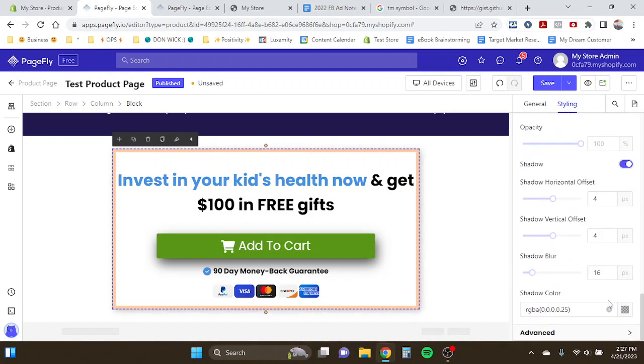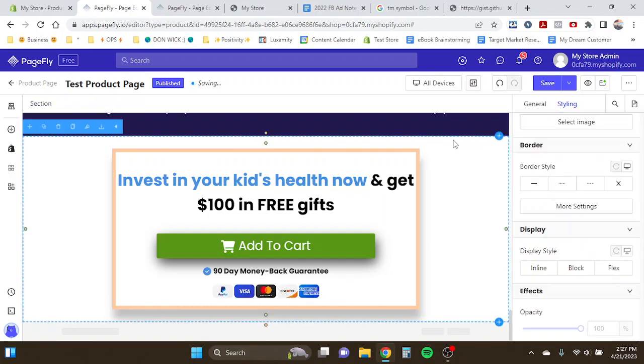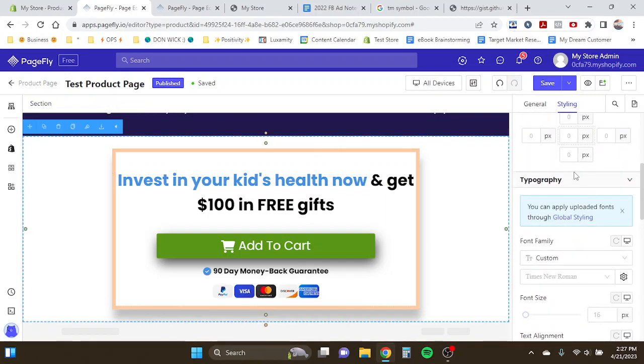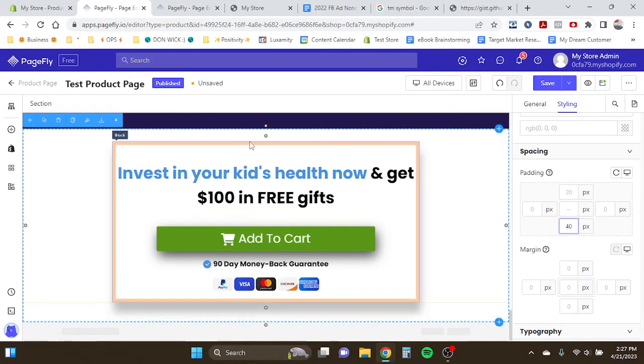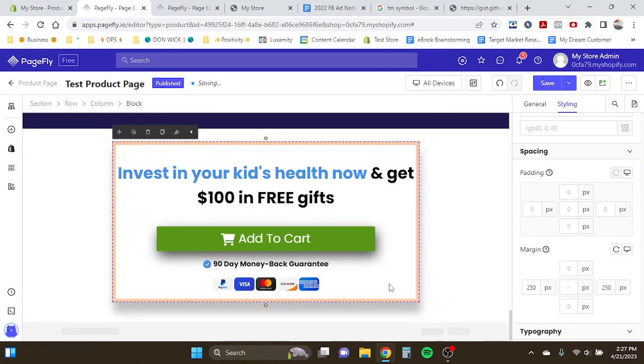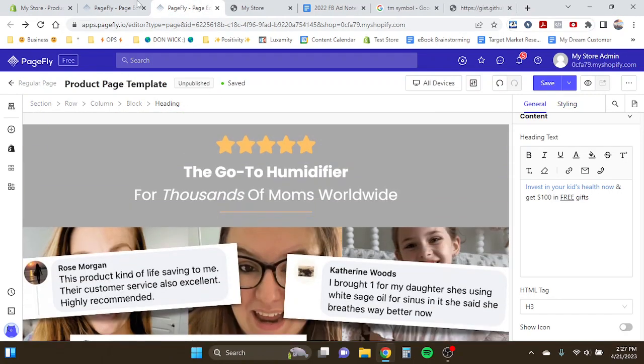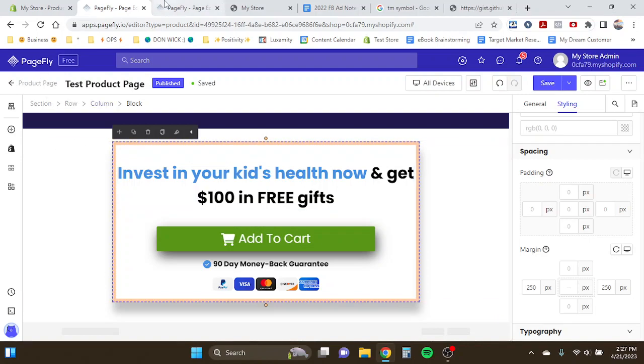Click on shadow, and increase the blur and vertical offset. There we go. And actually what we can do is increase the section amount so it can be like 40. There we go. That way you see the shadow more on desktop. That's just a nice feature I like to add because it looks nice.